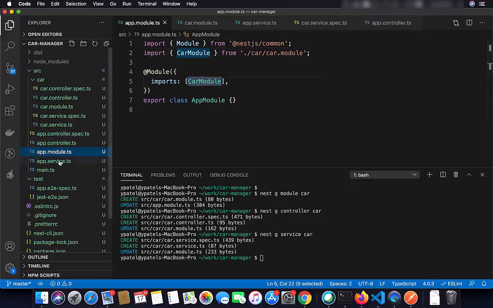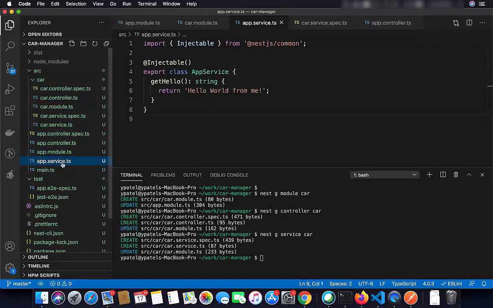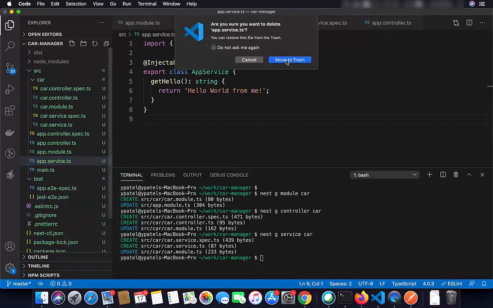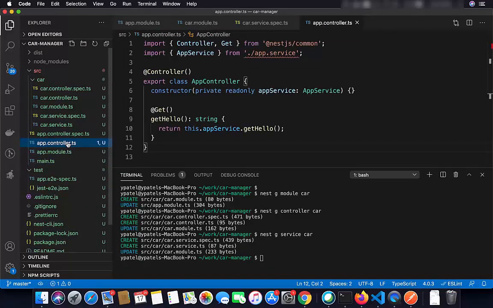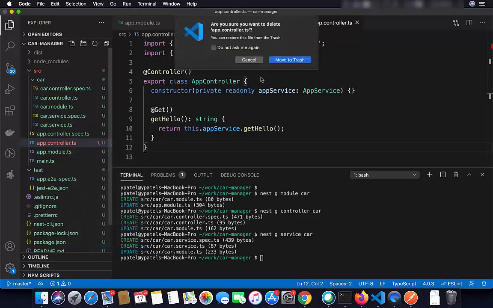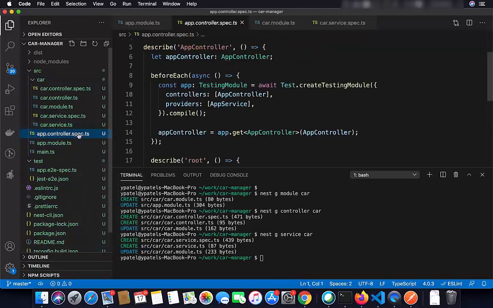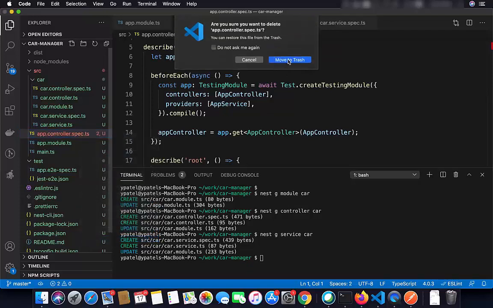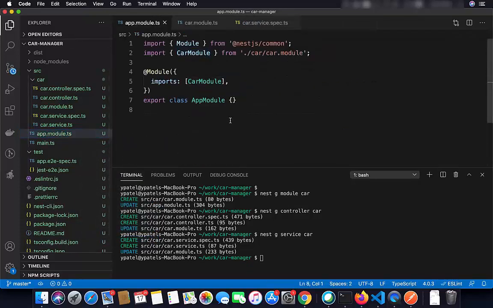Also, we don't need this main app.service.ts file because we have removed this dependency. So I can just right click and delete this service file. Also, we can delete this controller also, right? So I'm going to right click and delete the controller for the main app, and then app.controller.spec.ts file also I'm going to remove, right?